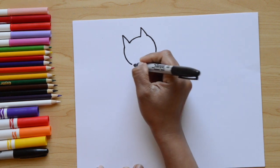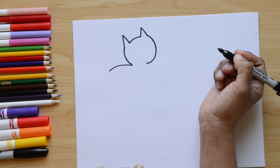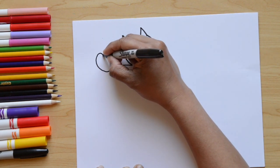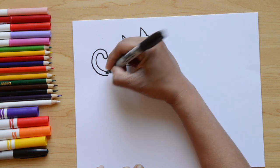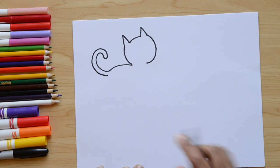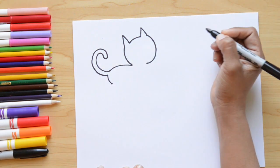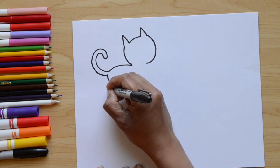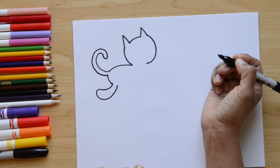Now the back. The back is a line that goes like this. And the tail. The tail is a C shape. See? Just like that. Now, the bottom part is just a little line that goes down, and from this point we're gonna do the first leg that goes back. So it goes around and comes back. We're not closing the line either.